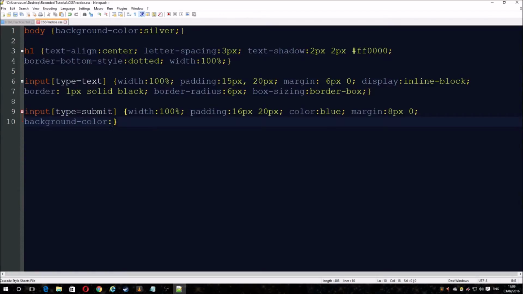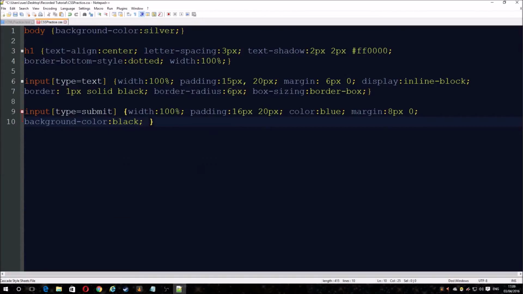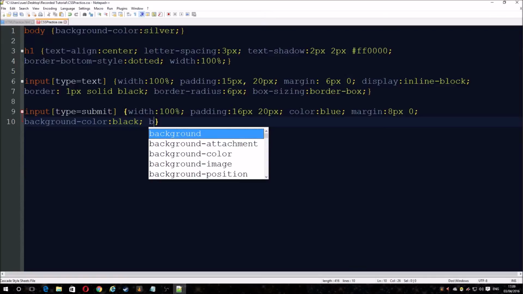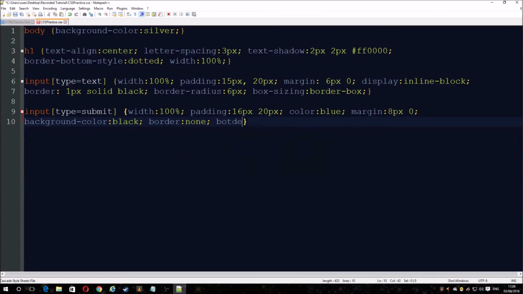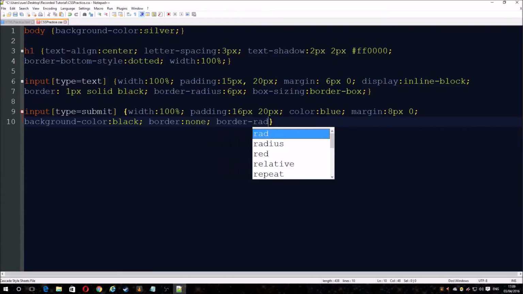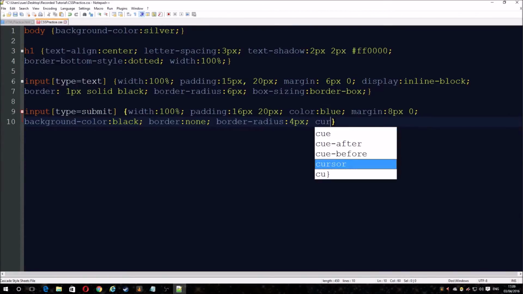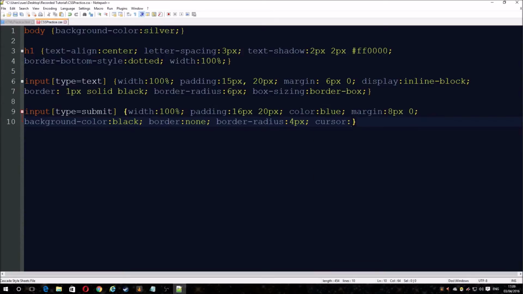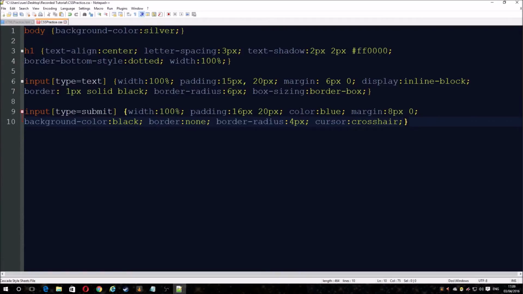And as I said earlier, this won't look the most amazing, but it shows you how to use the styling tools you need to use. Remove any border that might be there, and then the border radius again, just to keep it within the same kind of style. And then the cursor, which you don't have to add, but people are used to the cursor changing when they hover over something. But we're going to do a crazy one because we're going to put a crosshair. So it's going to look a bit crazy, but that's the whole point of messing about, so we can learn how to use it.